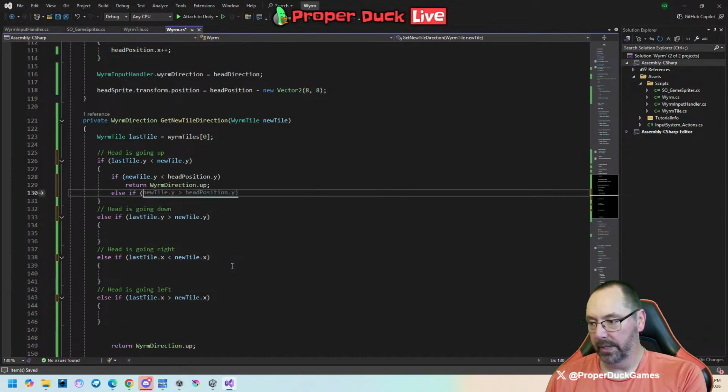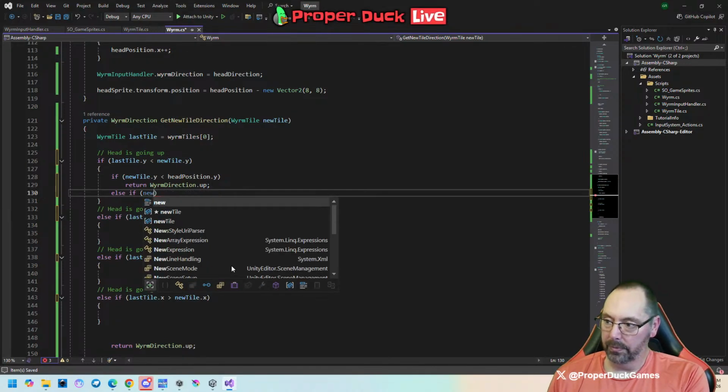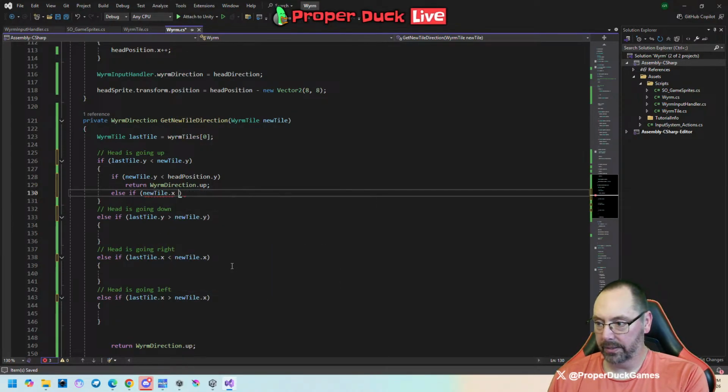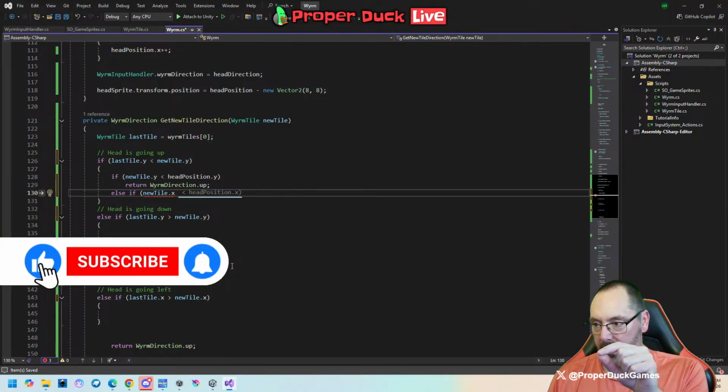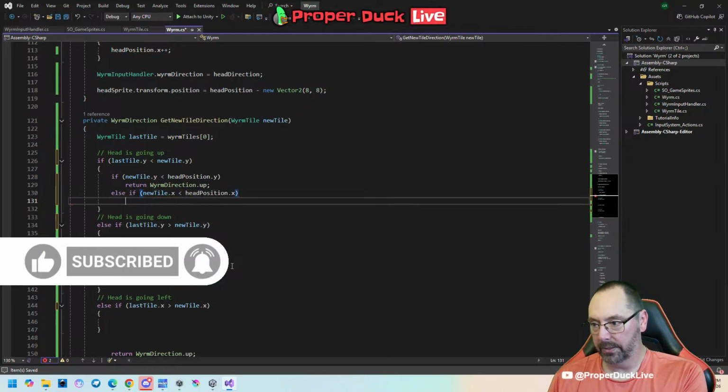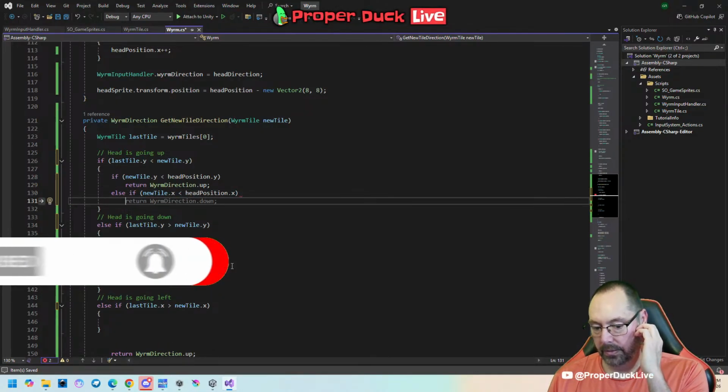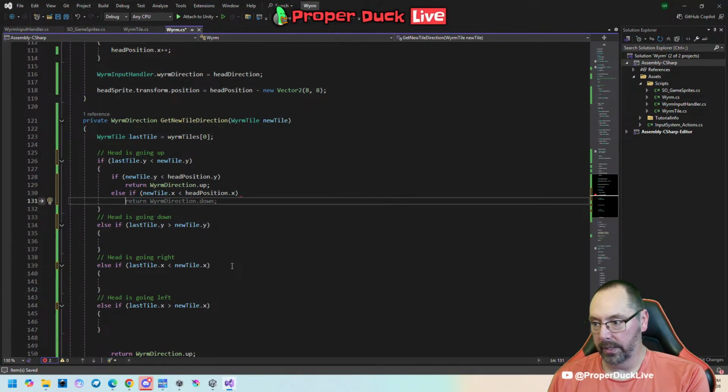Else if, now we're on the x's. If new tile dot x, so we were going up. If x is less than head position dot x, then that means that we've turned right, but not just any right.